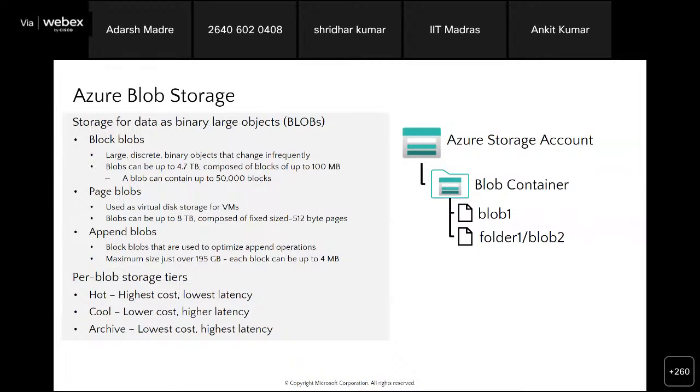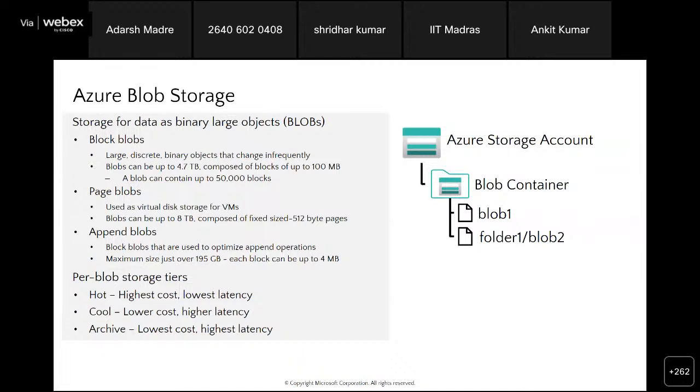A blob can be shifted from tier to tier. It can go from hot tier to cold tier. For example, if I want to retrieve data very frequently now, I can shift it from cold tier to hot tier. Then there is data we generally refer to as historical data, where we want it to be saved and secured somewhere, but we won't be using it very frequently. It will be used once in a year, something like that. In that case, I don't want to pay an additional cost for it being readily available, so I can bear the time it takes to come to me. That is the reason we have the archive tier.